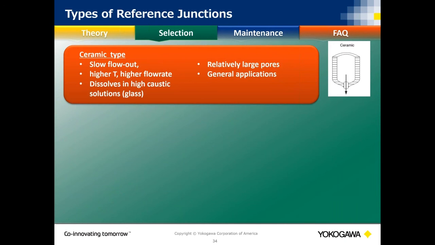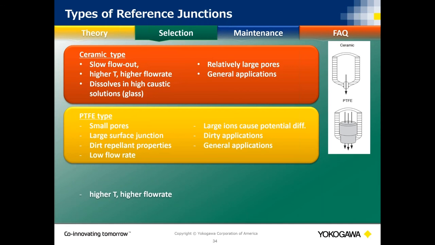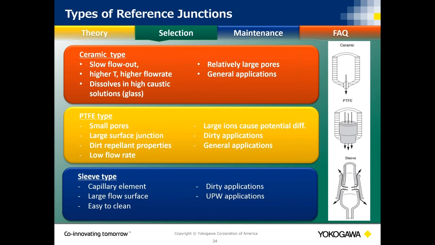Now, I told you there were all different types of junctions. So let's take a look at these real quick, okay? There's a ceramic type that is really good for general purpose applications. Then if you want to go into more aggressive applications, you're going to have a Teflon junction and then a sleeve junction for really, really dirty and ultra pure water. These sleeve types are more what we call flowing sensors, and we use these types of sensors because there's no ions in your ultra pure water. So if you just stick a pH electrode in there, there's nothing that carries the electric current from your reference to your pH glass to make that continuity. So you have a little bit of flow that goes out that picks up that current and completes the measuring circuit. So there's different types of junction.